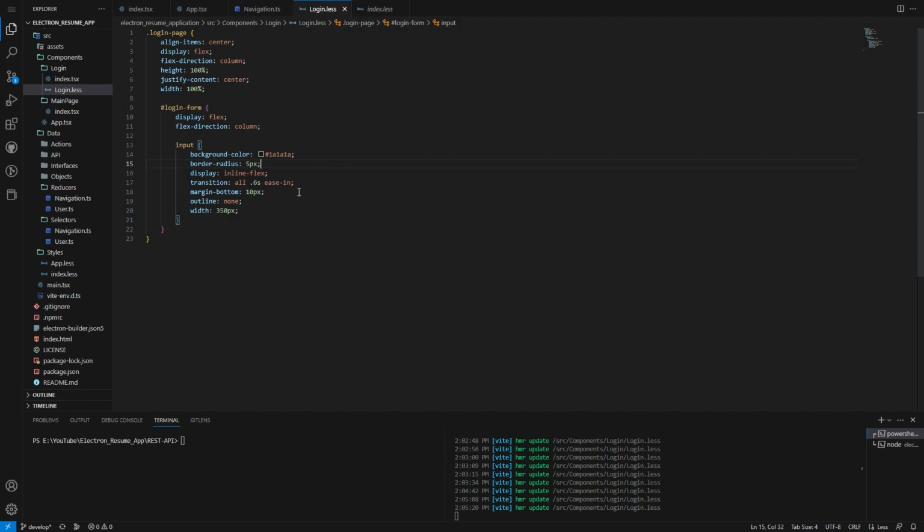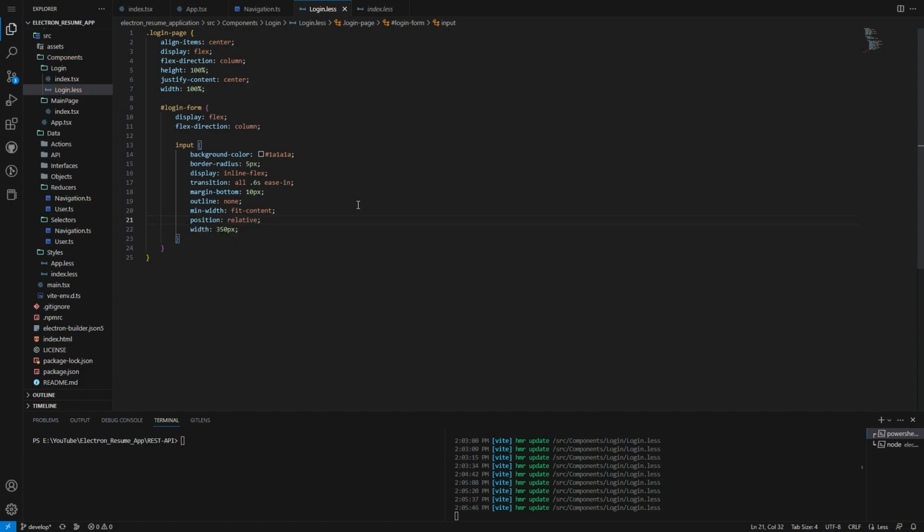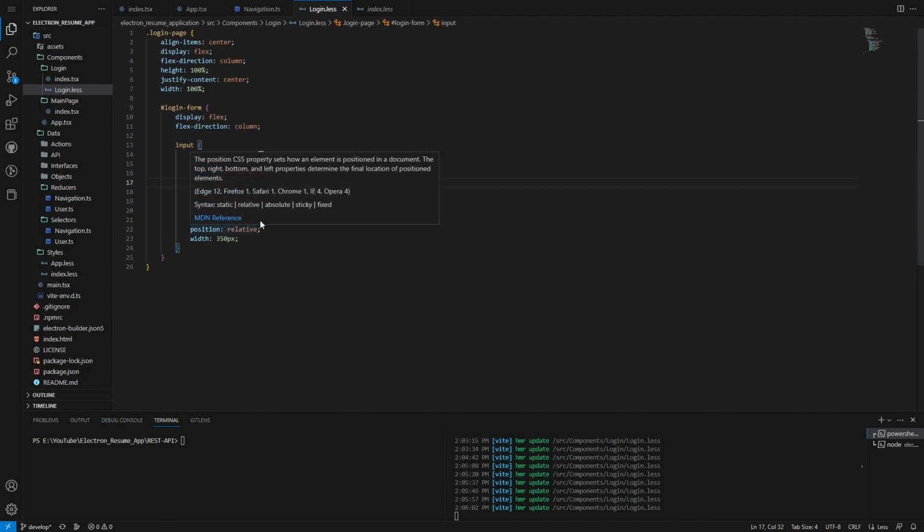We probably want to add some sort of height to it. Well, but let's first add min width. And let's just do fit content on. That way we have a minimum width that requires it to fit the content. Position, probably want to set that to relative, so it's relative to its current parent. Let's throw in probably some padding could look nice. Let's just do like a 5 pixel, 10 pixel padding. Make those grow a little bit. Let's change that to ease. Get rid of ease in because it looks kind of funny. And we'll just see what that looks like.